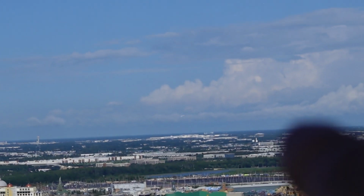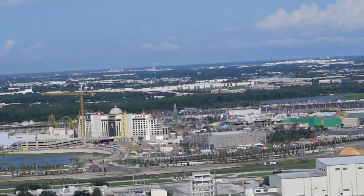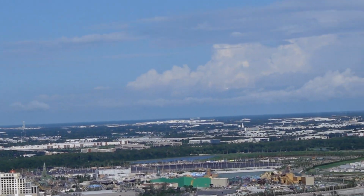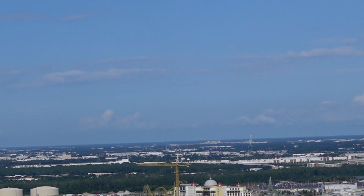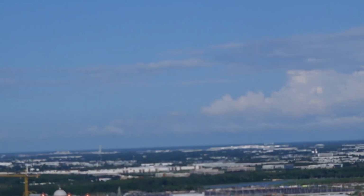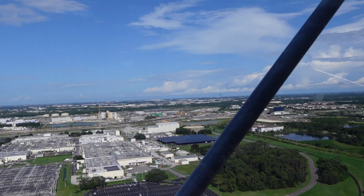Directly east on the other side of Orlando Airport are the rooftops of Lockheed Martin's Missile and Fire Control. Yeah, so right over there, that's the new Epic Universe being built. Aerospace's brightest talents, mastering the latest technologies. Farther east, another group of geniuses have their eyes in the sky. Does NASA ring a bell?